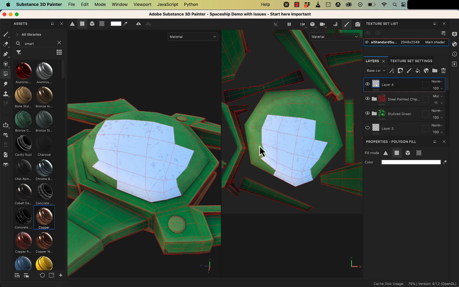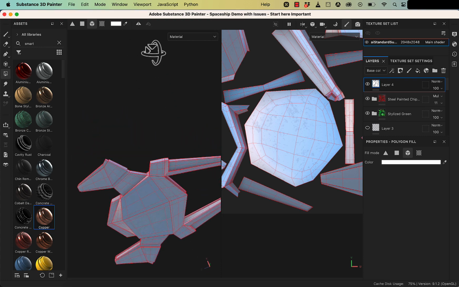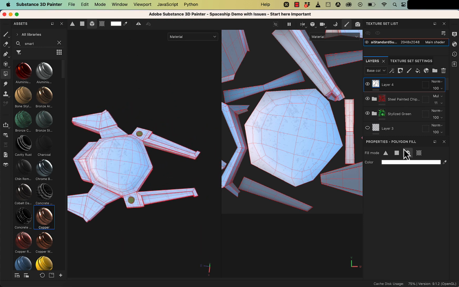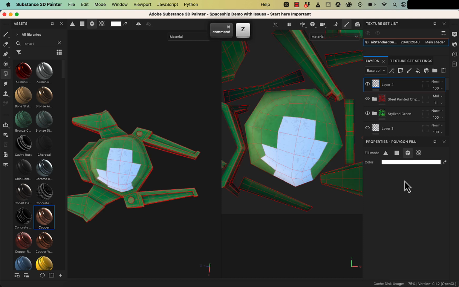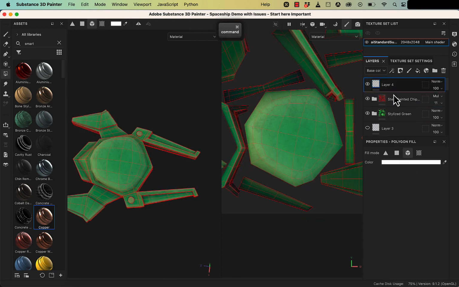So if I want to do this by faces, that's this first polygon or the second polygon option. This is similar, it's just by triangle. So that's triangle, polygon. The next one is by mesh, so let me click on that. So since this is all one big mesh, it will fill the entire mesh, but this can be helpful if you have multiple meshes on one UV. Let me just undo that. And then the next one is UV chunk fill, and this is where all the action is.